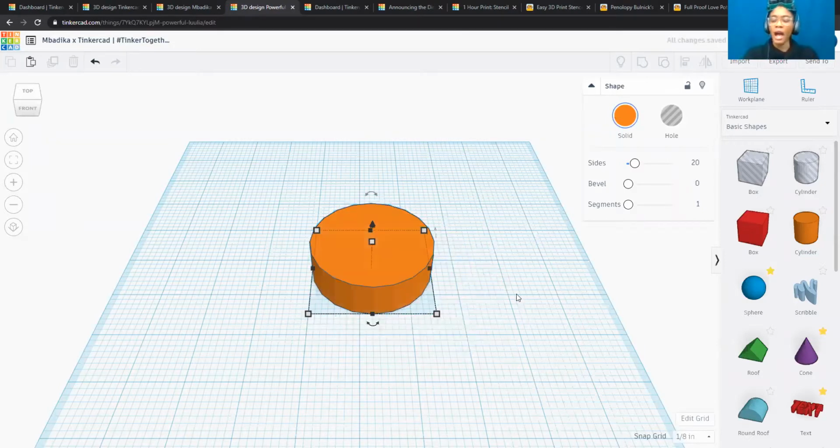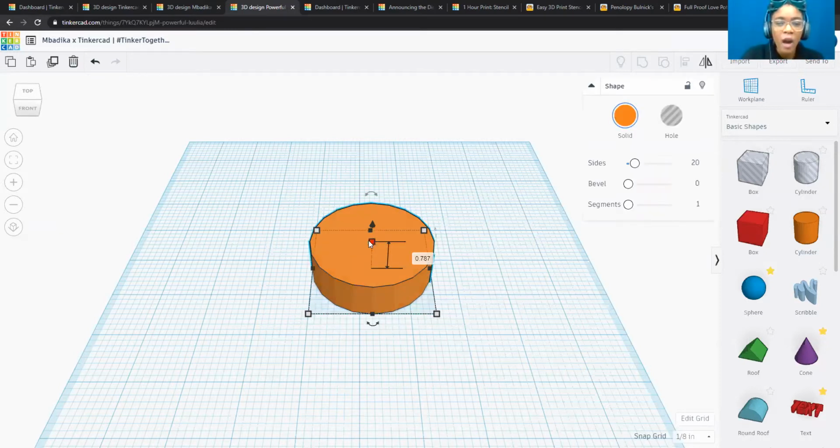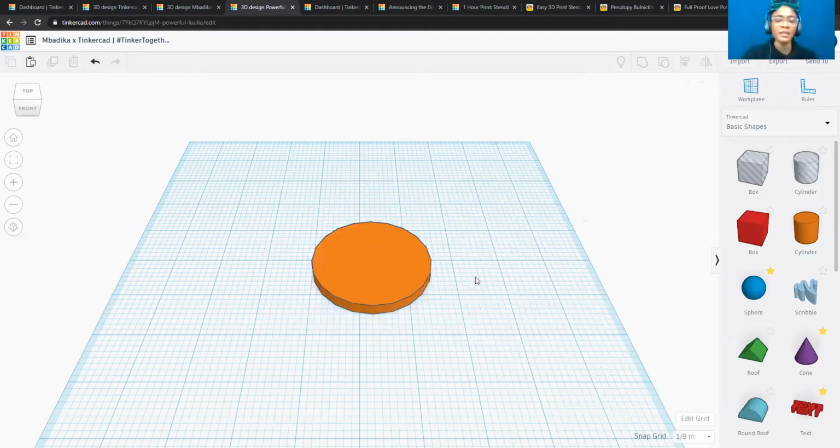Next up, I want to start flattening it out. So typically this here is going to be about what? Almost 1 inch. That's a little too thick for a stencil, especially if we're trying to bring it to life. That's a lot. So what I'm going to do is make this 0.25 inches. I think that's a reasonable thickness for a stencil that I want to fit over my actual cup. So that's going to be the base of our stencil.